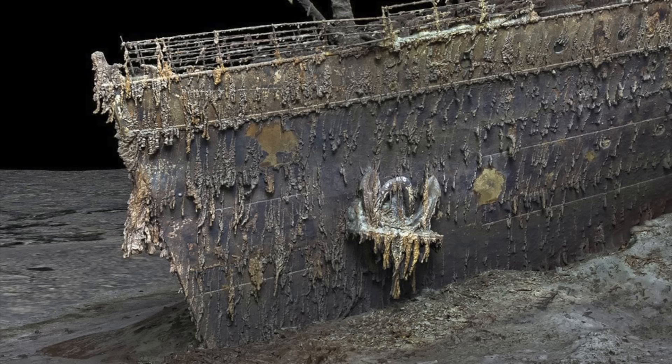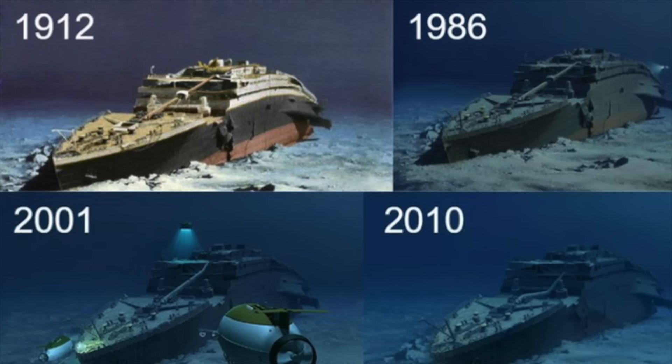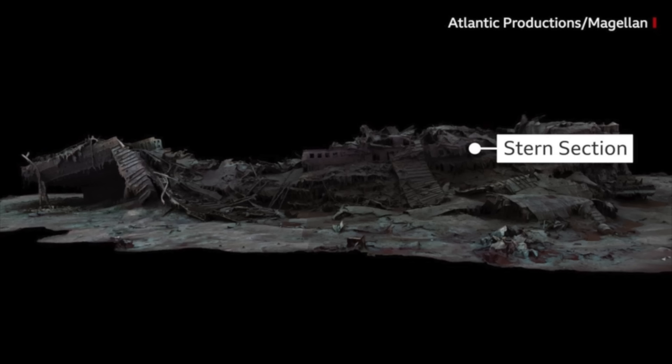If scientists are saying it's going to erode by 2030 — the bow is not in good shape, the hull is completely collapsed. It looks like there are areas that have already been destroyed just in the past few years from the bacteria eating away at it and making it completely weak. The stern is done — the stern is unrecognizable at this point. I didn't realize it got this bad until I saw these 3D images they got a few months ago.